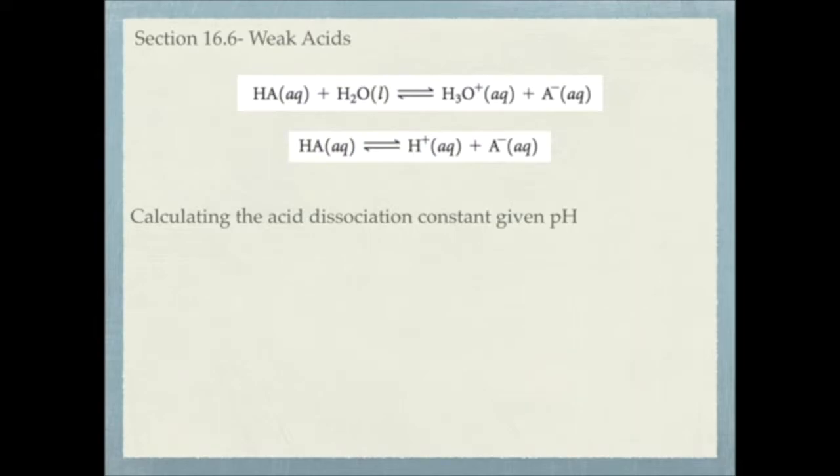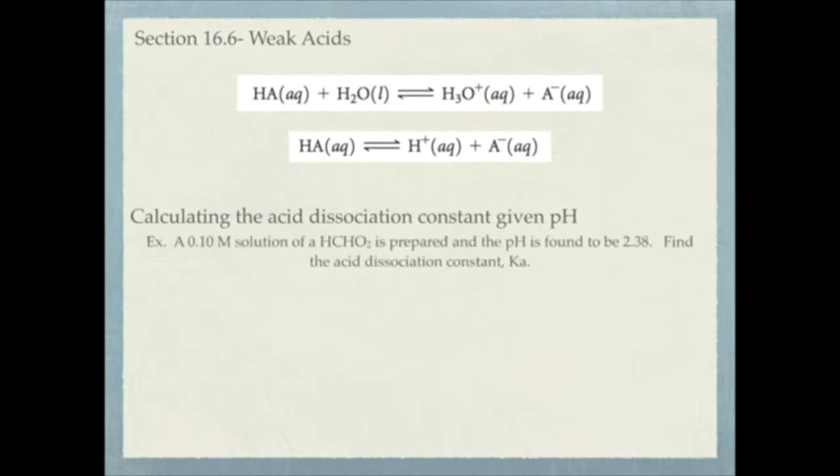We are going to calculate the acid dissociation constant, your Ka, when you're given pH. So in this example, it tells me that I have my acid, so I'm going to write out my reaction right away. I've got my acid dissociating into hydrogen ions and then that anion. So I'm going to create my ICE chart like before. My starting concentration is 0.10 molar, so I'm going to put that there, and I don't have any hydrogen ions and I don't have any of that anion.